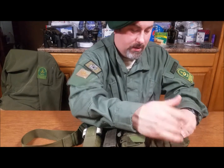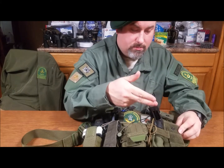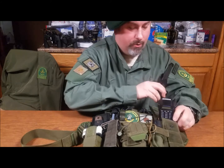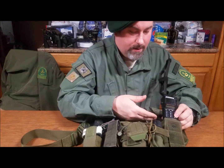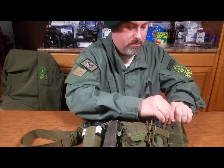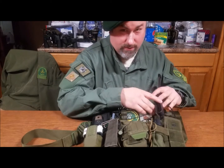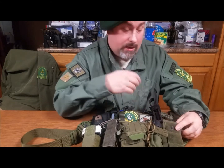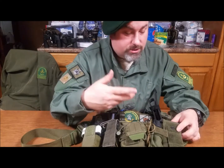Condor makes a really decent universal radio pouch, and this little radio pouch can fit everything from Baofeng UV5Rs, UV82s. This is the UV82, but it doesn't have to be. All the way over to some of the larger FRS radios and some of the fire service and Forest Service radios and stuff like that. And some of those things are bricks, let me tell you. They're a huge, obnoxiously bulky thing. But I've managed to fit them into this pouch.